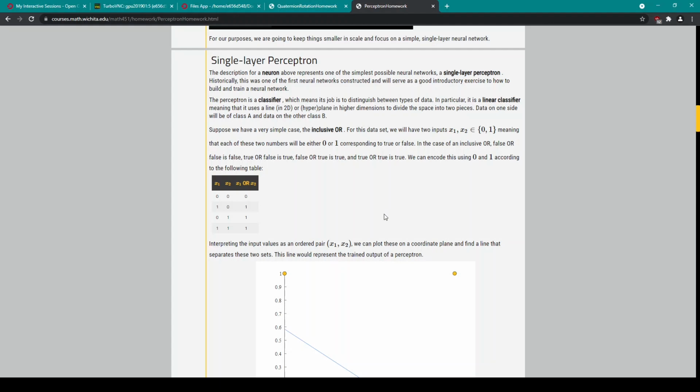And I want to, based on x1 and x2, be able to say whether that point counts as true or counts as false. If it's true, it is going to be on one side of the line. If it's false, it's going to be on the other side of the line.